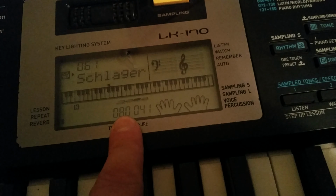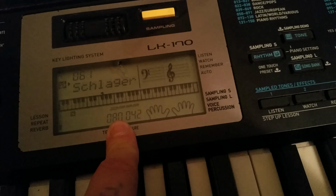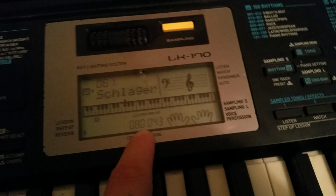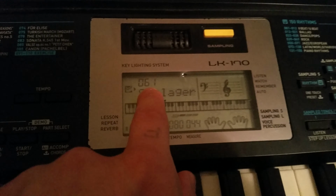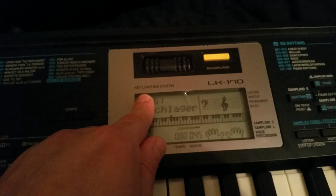So I got tempo at 80. It was at 120. So I took it down to 80. Still on number 61. Remember I said 61, so I keep it there. I'm not lying. This is a real instrumental just dug out of this machine. This music machine.